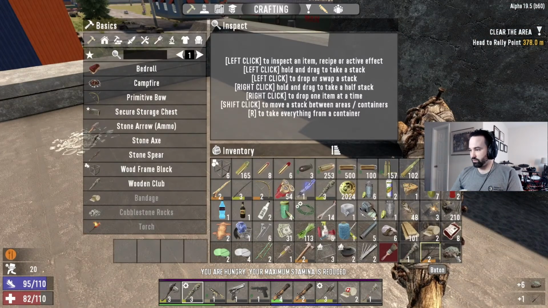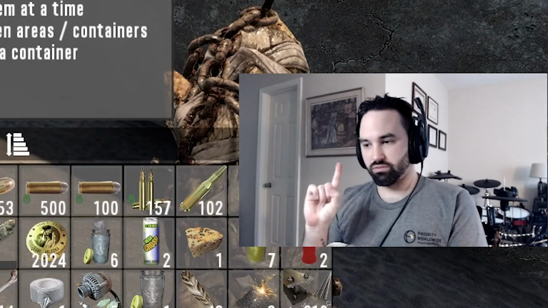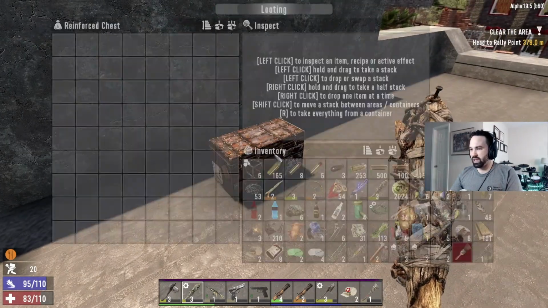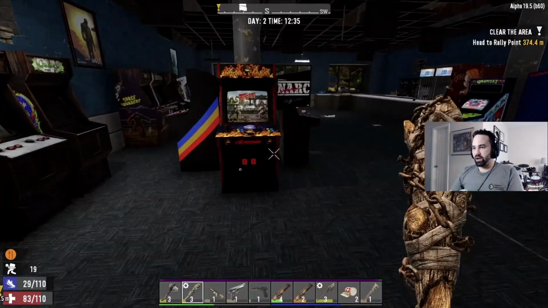And you're hungry again. Well, eat something. Eat some moldy bread. No, no, don't do that. That might make you sick. Okay, keep the paintbrush. How about that? There, good enough. All right.